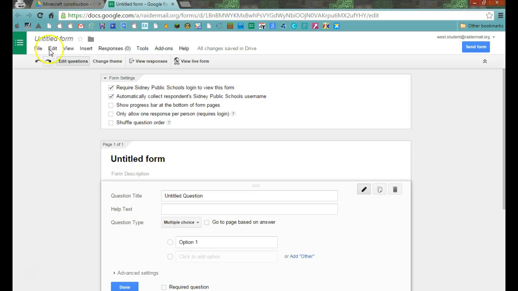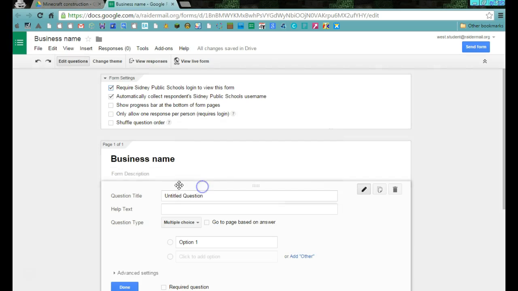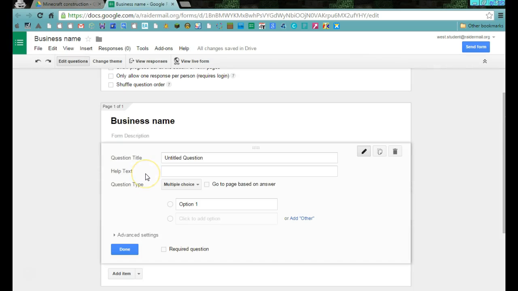Okay. So right now I have an untitled form, which if you know anything about me, I do not like untitled things. So we're going to title this thing. And this would be a good place to maybe put the business name that you come up with on your own. So you're going to come up with your business name, put your business name here, and then, I don't know, whatever you want. That's probably good enough. So you have your business name right here.